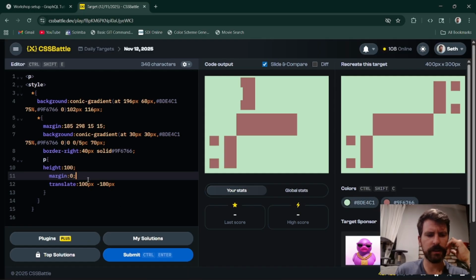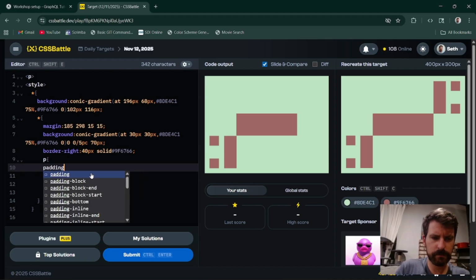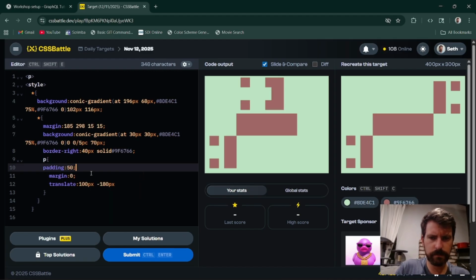Okay, yeah, we need to get rid of these hefty margins. All right. Let's do this. Cool. Okay, that's too big on the left and right. 50 and 25. There we go. That's good enough. I think that's good enough.